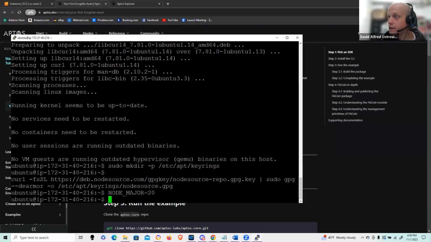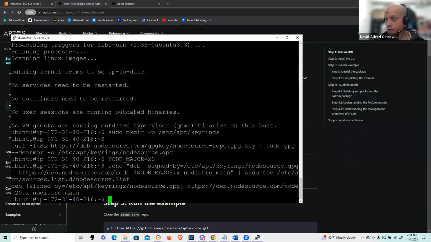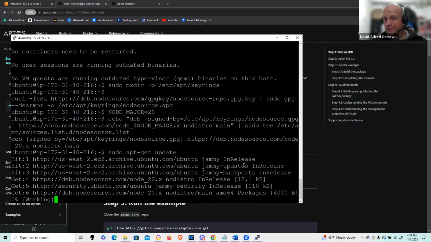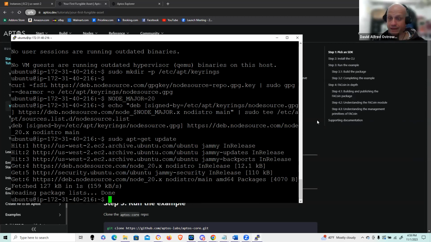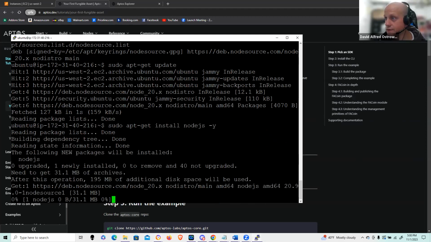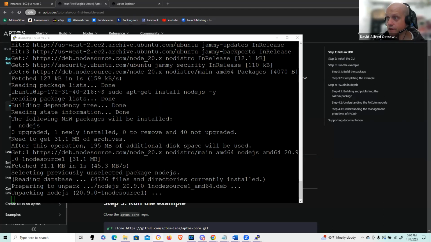I'm going to define 20 as the version. Set up a few extra steps and then do the formal install. I'm going to do one more sudo apt-get update. It may seem a little extraneous since we already ran one, but I had some problems prior and I found myself running through this again. Now I'm doing the formal install of Node.js. And once that's up and running, I can validate the node.